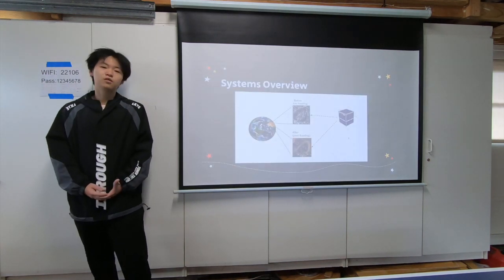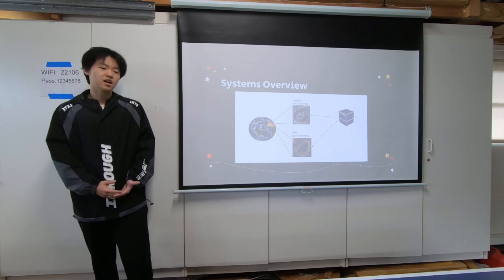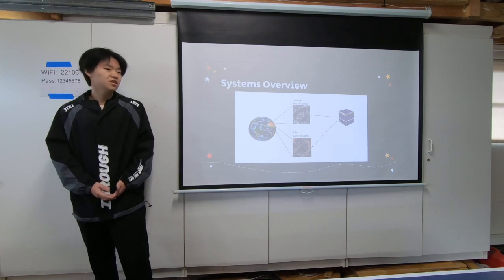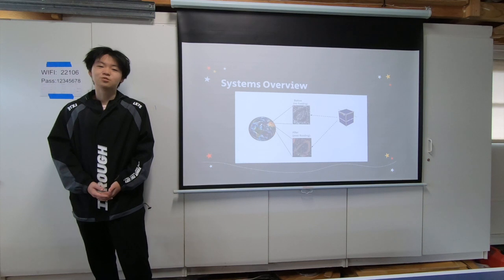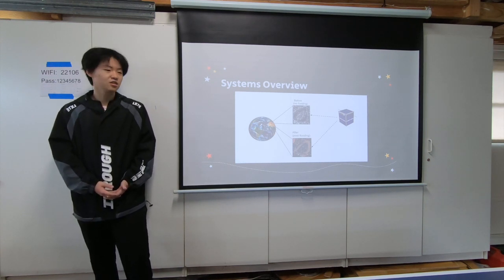This is our system overview, where we have a satellite that's observing the ground and taking pictures so we can detect flooding and compare the pictures of flooding and normal. And one satellite obviously can't do the entire job, so we need hundreds of satellites to actually cover the entire Earth.